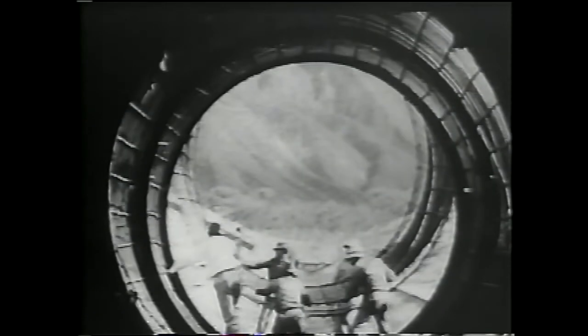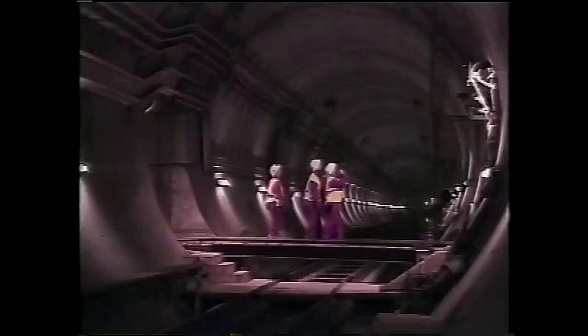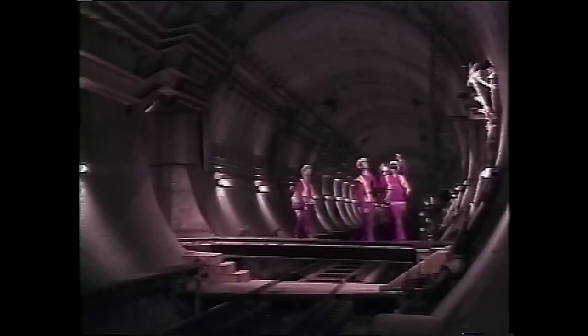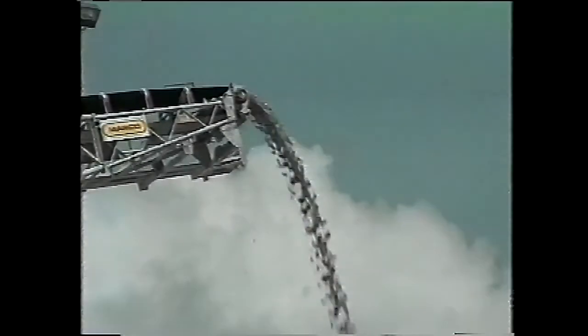But building tunnels is a big job, Mike. It takes a lot of people and a long time. These days we have big machines that dig tunnels, and it still takes a long time. I mean, just imagine how long it took when people were digging some of the first tunnels. But no matter how you dig a tunnel, you have a lot of rocks and dirt to get rid of.